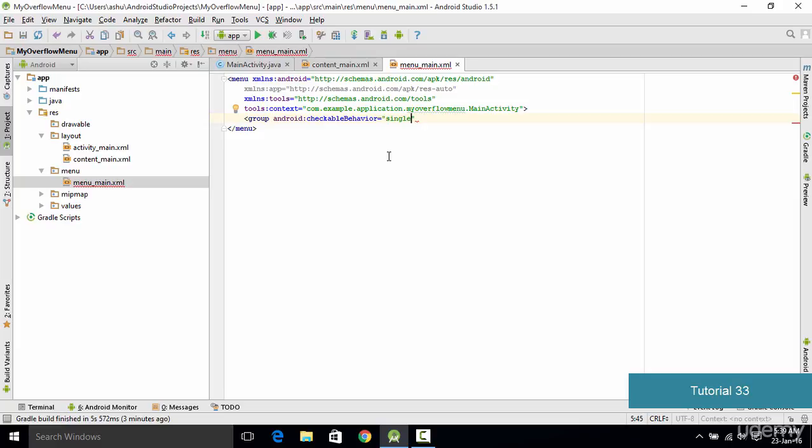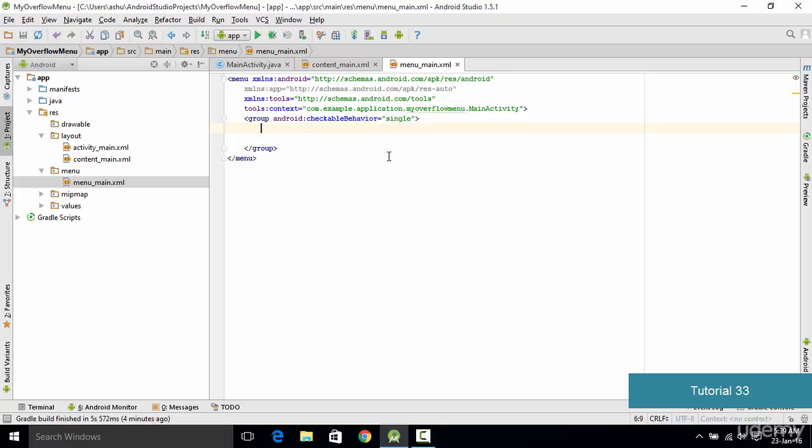What that means is that when we have multiple options inside the overflow menu, we can only check one at a time. So android:checkableBehavior="single" means that we can select a single option from multiple options available.